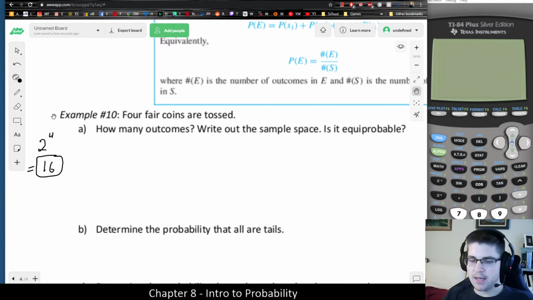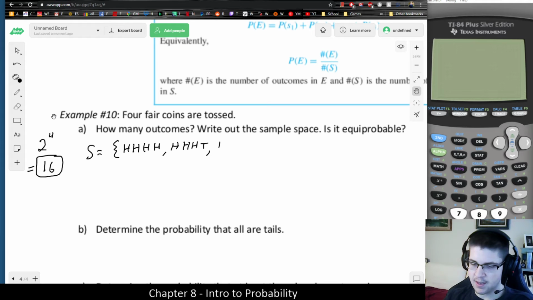But anyways, we could also write them all out using a sample space. What I would probably do is start with, well, it could be all heads. I could then have 3 heads and 1 tail, so it could be heads, heads, heads, tails, heads, tails, heads, heads, heads. Oops, I want to keep this more organized. Heads, heads, tails, heads, but whatever. It doesn't have to be organized. I just generally like to organize my permutations, if you know what I mean.